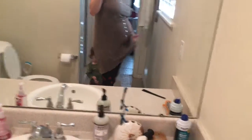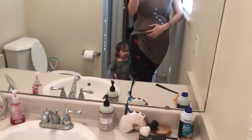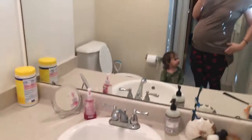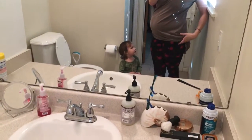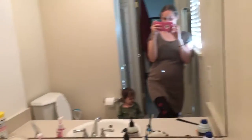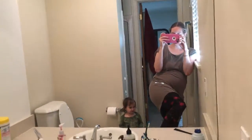All right, so now we're gonna try the rose leggings. So these are the rose leggings with a shirt — a dress — that I already have. I'm gonna have to lift it up so you can see because the dress is a little longer and my counter's too tall. But I really like them. I think they're super adorable. They're amazingly comfortable. Roses. So I am super, super happy with them.